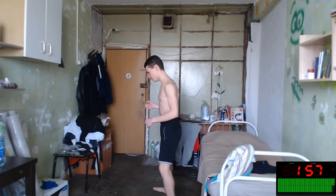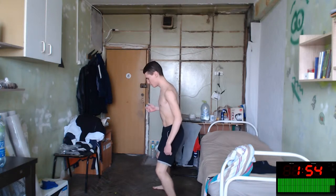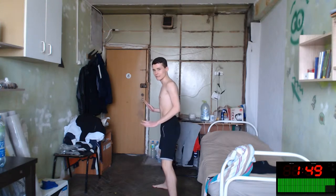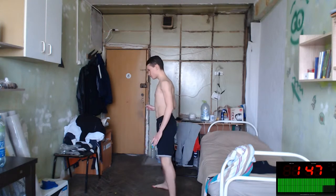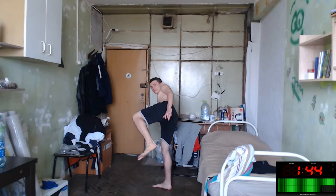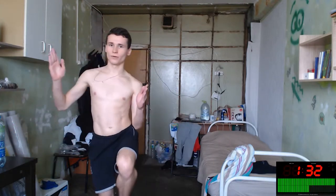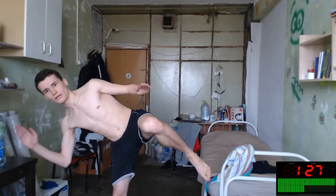1, 2, 3, 1, 2, 3. Okay, let's do this again. 1, 2. Okay, slowly and correct. 1, 1, 2, 3. The first action is our leg here. Yes, after that we will do our body rotation to this side, like this. But first it will be.